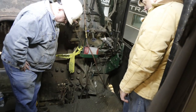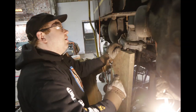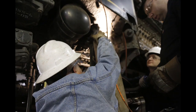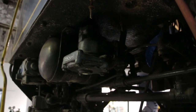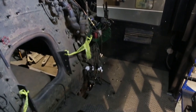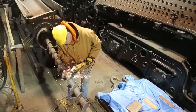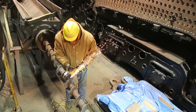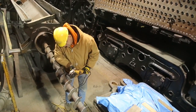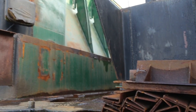Despite only two work sessions in the month of February, we have still been very productive. Work continued on removing items from both above and below 2100's cab floor in preparation for its removal and ultimate replacement with new steel. Since we are returning the locomotive to burning coal, a new floor will be fabricated to allow space for the stoker feed mechanism and grate shaker bars. The stoker feed screw continued to receive attention as the blade fins were built up with new weld material, then ground back to a good finish profile to renew the auger screw. Additional brackets in the tender have been removed so the stoker feed trough can eventually be reinstalled in the coal bunker.